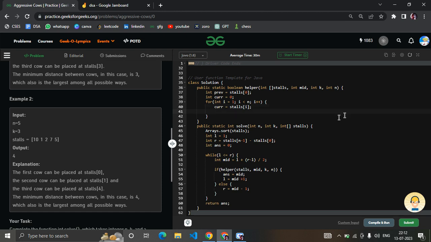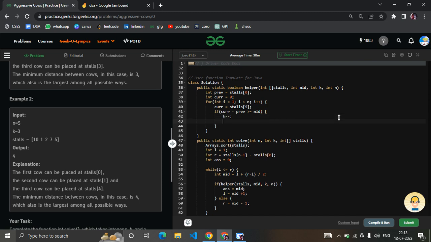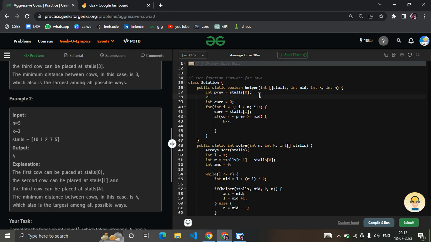After assigning current, we will check if current minus previous element is greater than or equal to mid. If it is, then obviously it would be an answer, right? So decrement k minus minus. After assigning the first cow at the first index, we should also decrement the cows count right here. So k minus minus. And if current minus previous is greater than or equal to mid, we will decrement the k count.